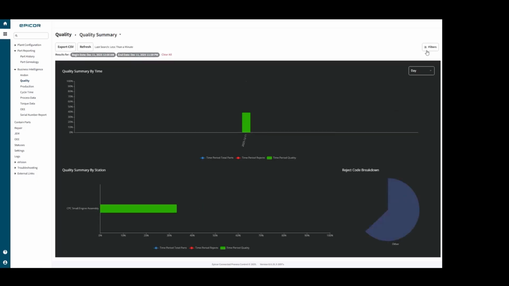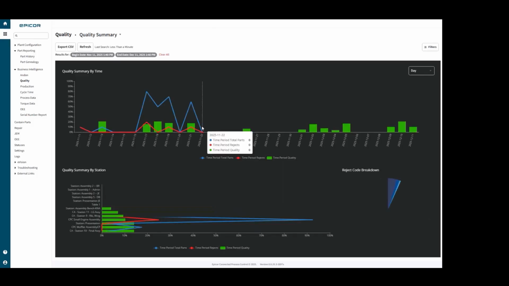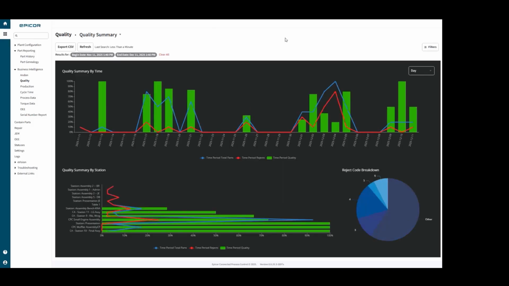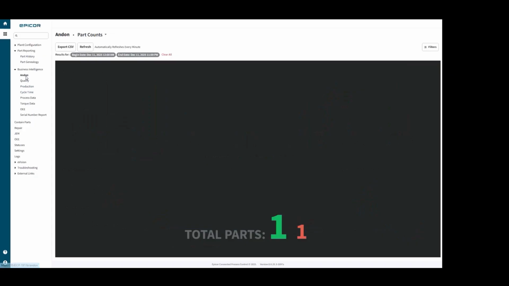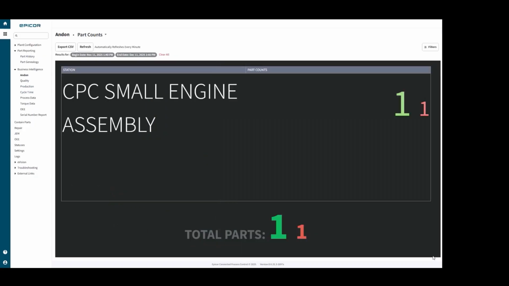So I could come in here and maybe this is a quality summary by time and say, okay, what has happened in the last month? And these are our live real-time analytics, right? Where are we bottlenecking? Where are we doing our best? That could be visible in a pie graph, in a line chart, in a bar chart. These could be out on a shop floor, visible to all, or you could be viewing it in a supervisor's office. I even have clients that just like simple reports like, what's going on in the shop today?